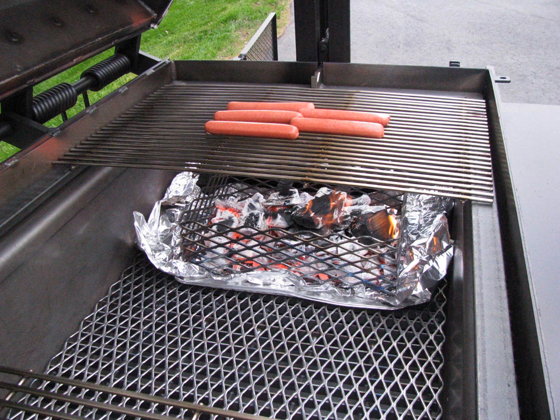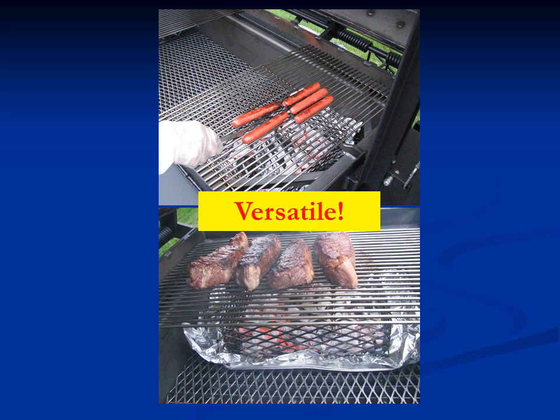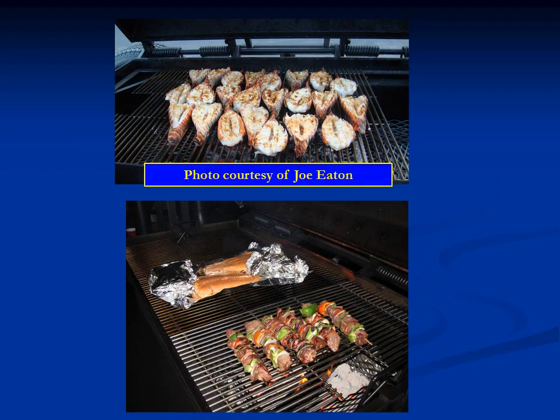Now, you don't always have to use the internal firebox. What we're using here is a small shoebox size, so to speak, of what we call a charcoal basket. And we line foil underneath it simply for easy cleanup. So it's easy to start a little fire like this and even cook a few hot dogs. It would be my cooker choice to use because it's easy to clean out. And it's versatile in a sense that you can do a few hot dogs like this, or you can do a few New York steaks in a similar manner.